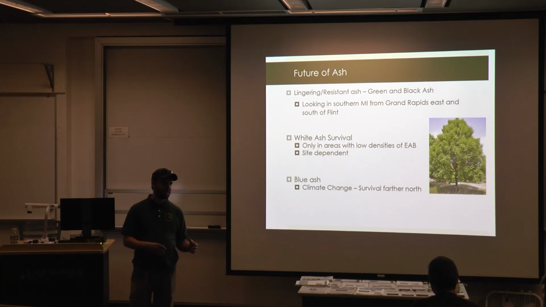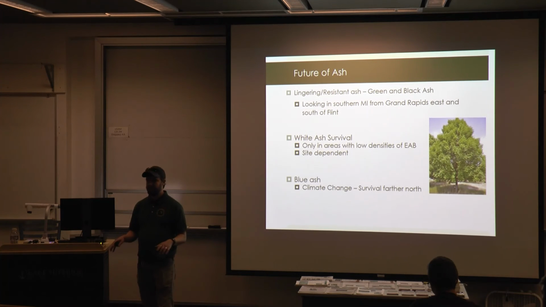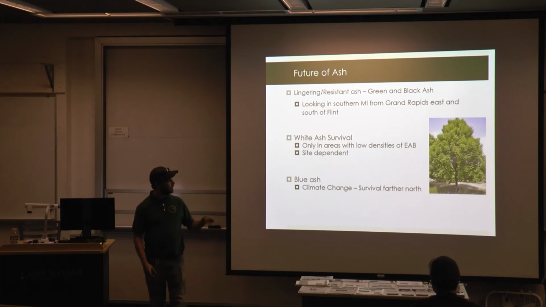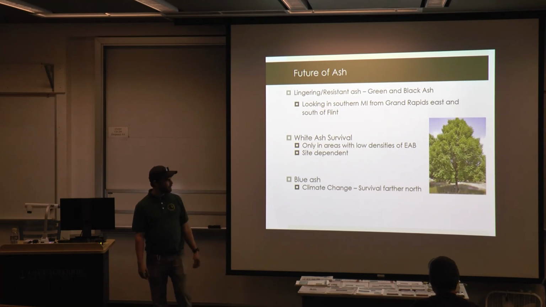Usually white ash has about 40% resistance to EAB, so if it's a low population of EAB, normally it will not kill your white ash in those stands. But there are 60% of white ash that are still susceptible. So this isn't a silver bullet by any means, but there is good resistance in white ash. So we're also doing the same thing with white ash, trying to develop more resistant trees.